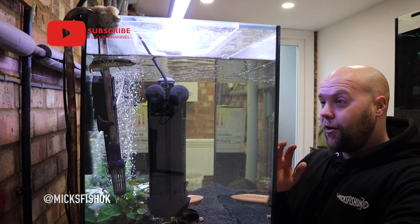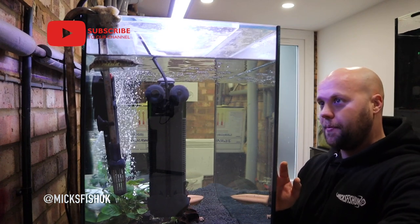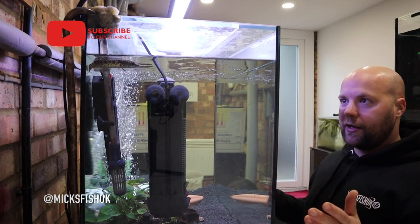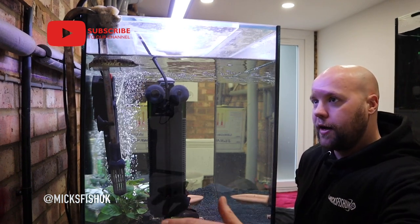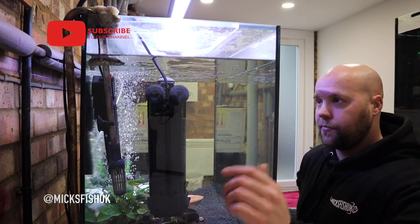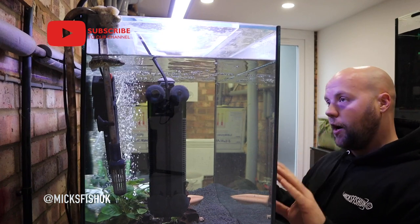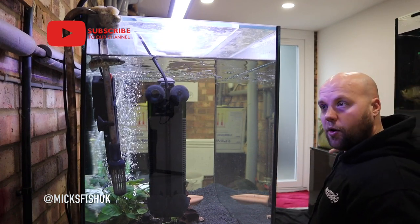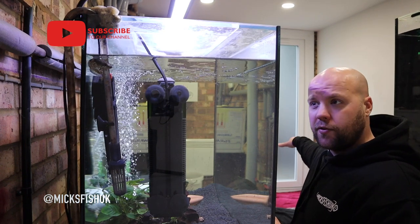It's the first time I've ever kept a snakehead and honestly I absolutely love this fish. It's basically a mini monster fish — this fish is going to get really big one day, a bit like the arowanas. I'm really looking forward to progressing with this guy. I do want to get another one in this tank eventually, but they are going to be moved eventually over here.